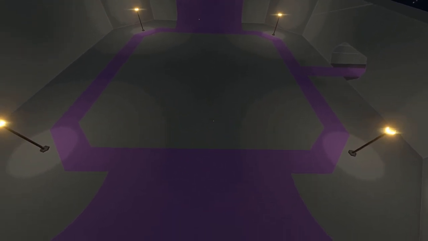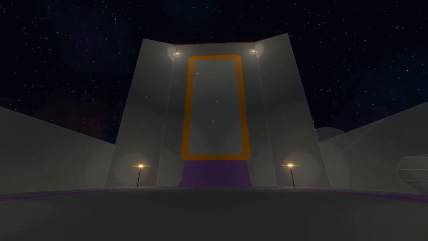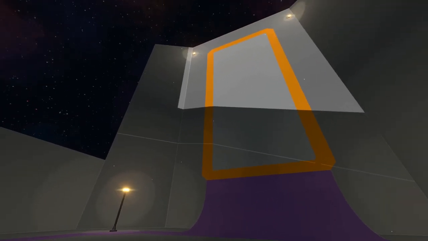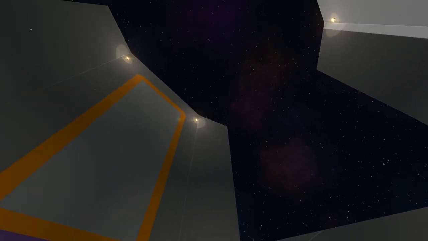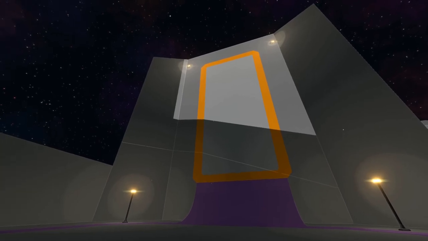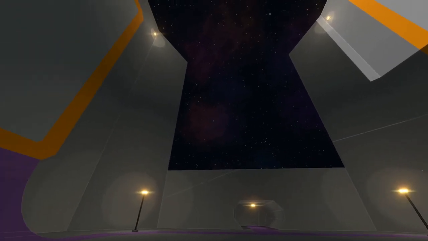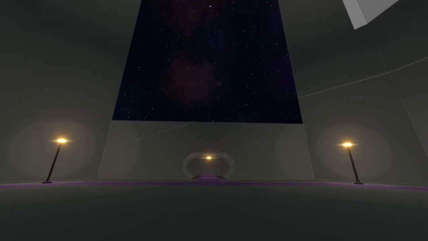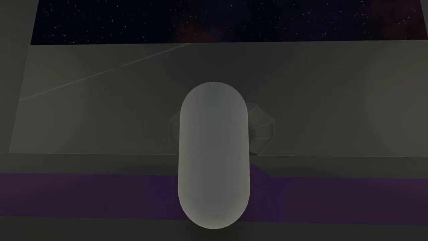I originally wanted this to be like a bigger space station, but wasn't really liking the size of this. It took a long time to figure out where things are going to land and how that's all going to work. So I've decided to sort of downgrade this space station to be something a little bit more like a small research station, where maybe there'll only be 2 to 4 people here with a few things you can find.